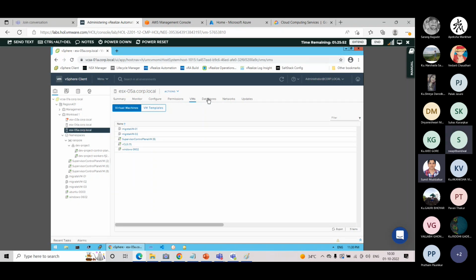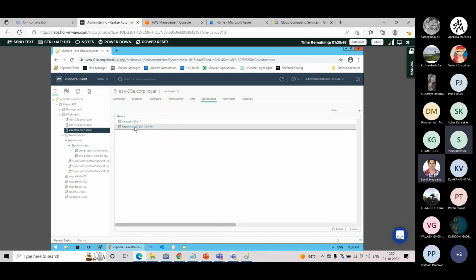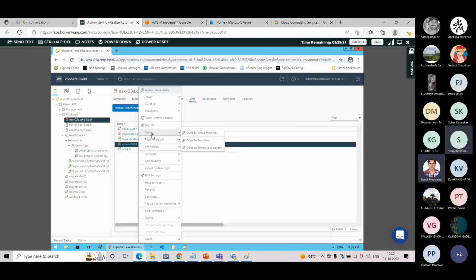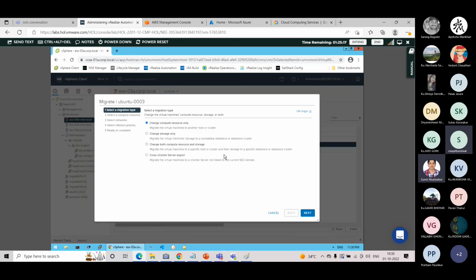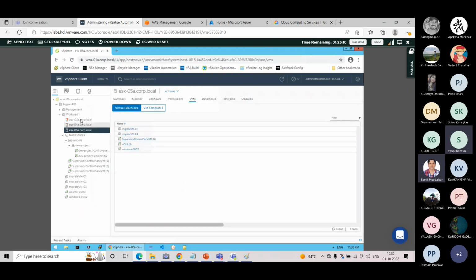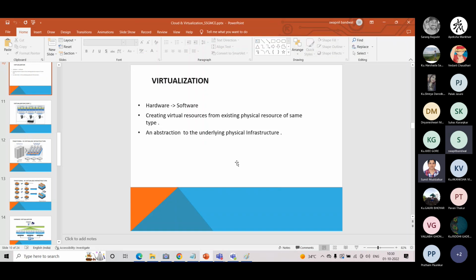Now they will have storage also, called a data store. This is the virtual SAN, so this storage will be present on all three nodes. See, this is common. That's why, in case of any failure, like now you see the red mark, for example one node fails, the virtual machines from it can move to another node. I can do it manually also, or there is automation already in place which can migrate in case of failure. I can migrate the resource to another node because it has the same storage available. So it's kind of centralized storage. Again, the hardware topology here is in that slide.